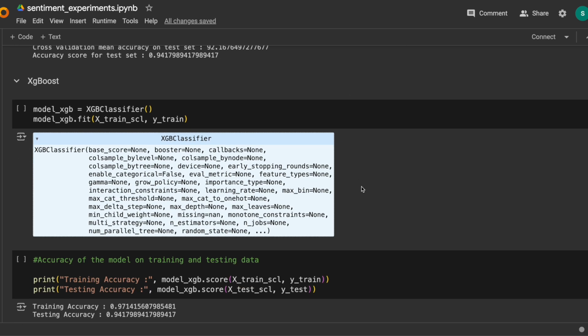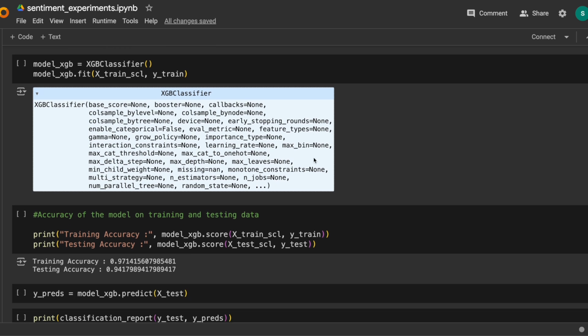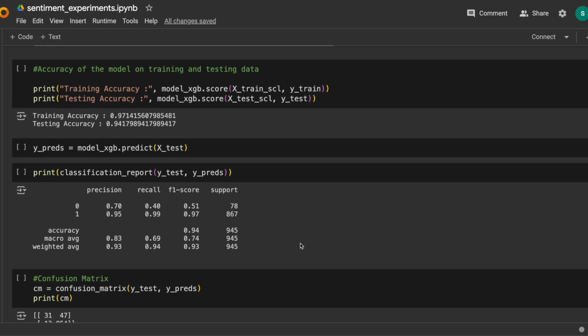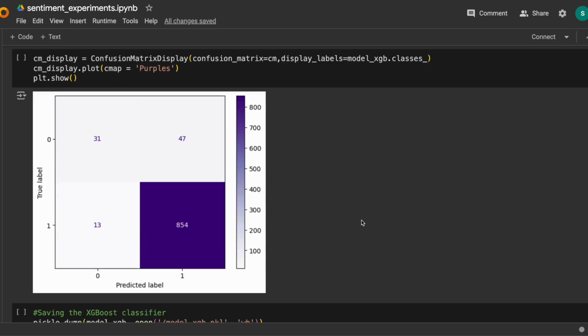Next we are using the XGBoost classifier. We pass the data, and on this model we get an accuracy of 0.97 on the training set and 0.94 on the testing set. Then again we print the classification report and the confusion matrix.